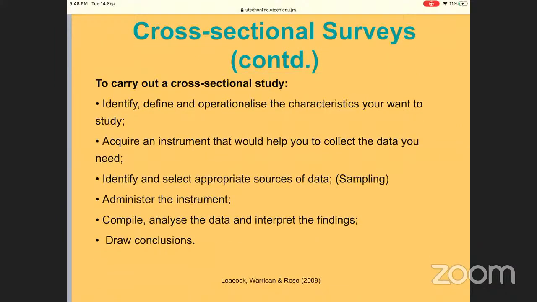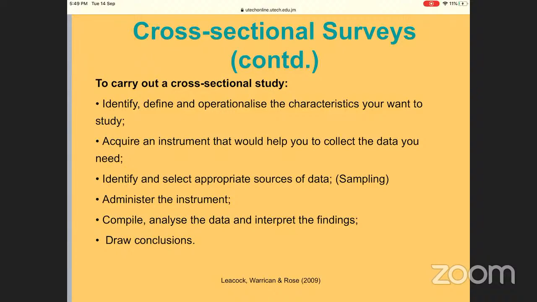So to carry out a cross-sectional study, you're going to have variables, like we just talked about before, and all of those variables, you need to know how they're defined and then have a specific way to measure them. It's always better, where possible, to use an instrument, and by that we don't mean the scale you have at home. Even questionnaires are instruments. So it's always better to use a pre-existing instrument that already has validity and reliability measured than to make up your own if possible. It's always better to adapt a questionnaire that pre-exists than to create one from scratch.